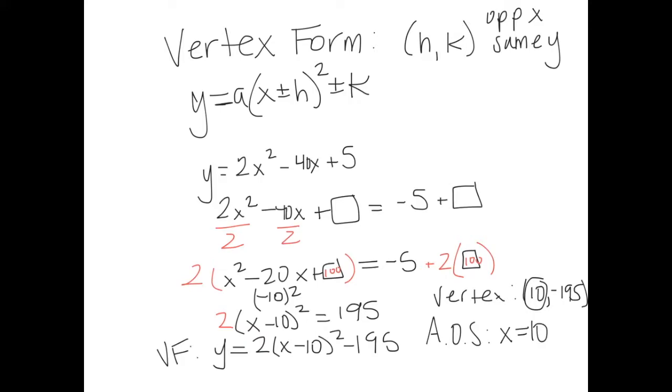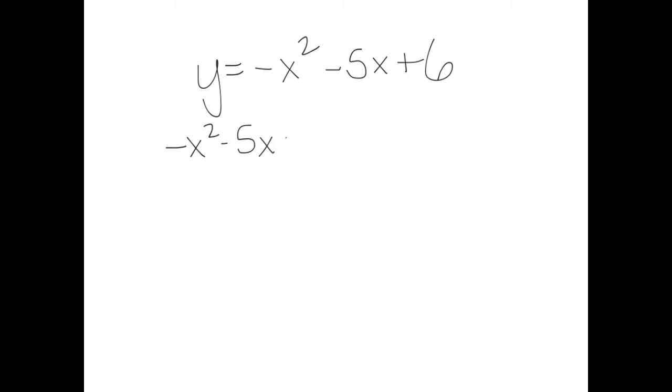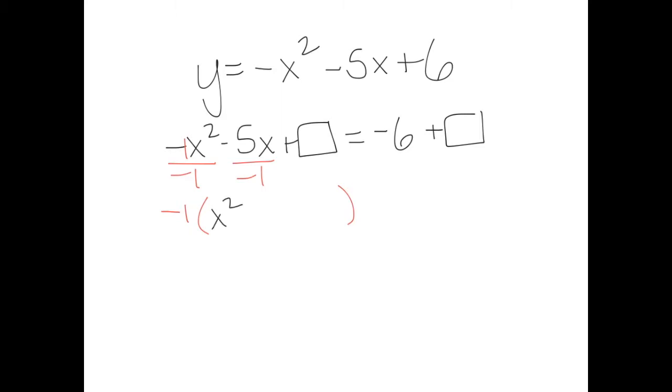Let's do one with the negative leading coefficient. All right, I'm making up one. We have y is equal to negative x squared minus 5x plus 6. Let's just say that. All right, so vertex form, we're going to bring this down with a box, scooch over the constant, and then you're going to put your box. Now, leading coefficient still needs to be divided out. We're dividing by negative 1 over here. So we have negative 1 parentheses x squared plus 5x plus a box.